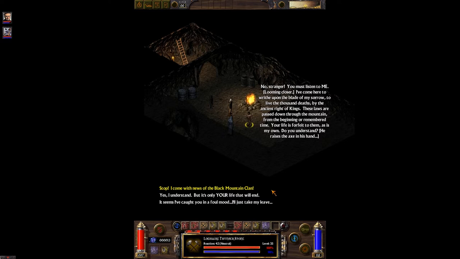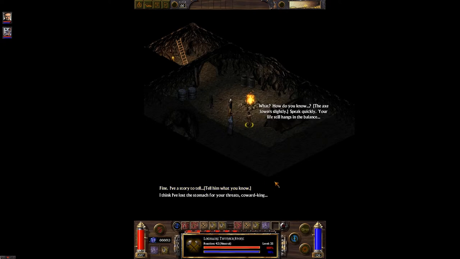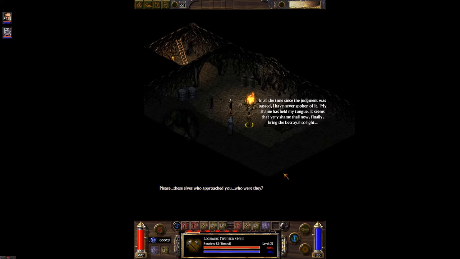Stop, I come with news of the Black Mountain Clan. Yes, I'm very sure you do. You stole their honor and then stripped me of mine. I've thought much on your previous threats, Elf. Perhaps we should negotiate once again. What? I'm trying to find the Black Mountain Clan. What? How do you know? Speak quickly. Your life still hangs in the balance. Fine, I have a story to tell. Forgive me, my elven friend. So much has happened to me. I've raged in these caverns for so long, I know you had nothing to do with what has gone before. I understand, Loghair, but what did happen so long ago? In all the time since the judgment was passed, I have never spoken of it. My shame has held my tongue. It seems that very shame shall now, finally, bring the betrayal to light.